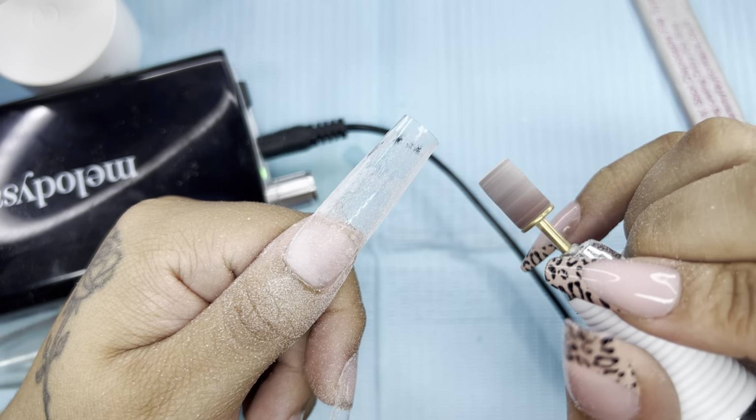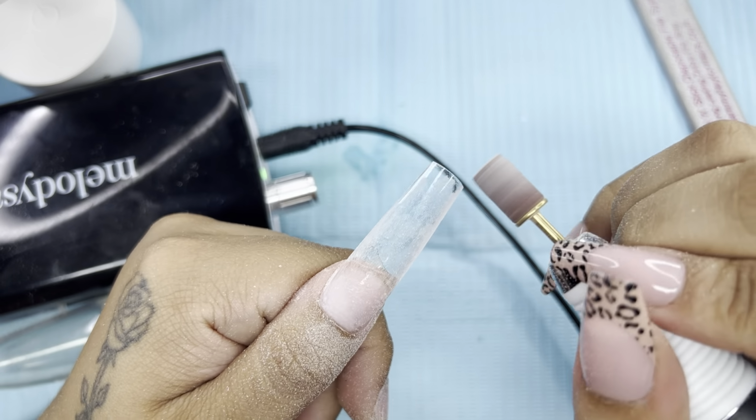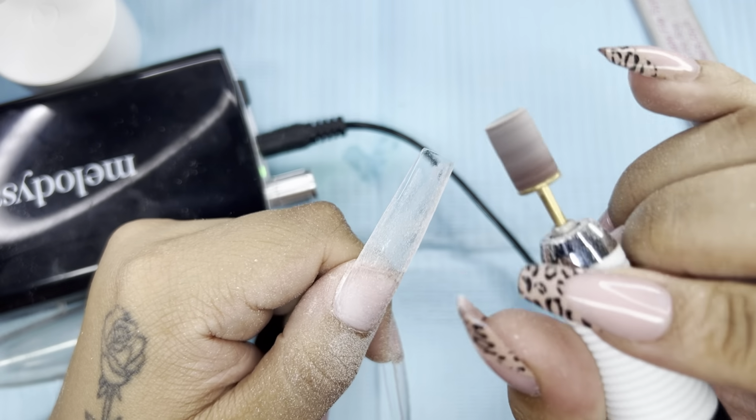And we are also removing the shine off the surface of the entire full coverage nail. I bring it vertically just because it's easier that way.